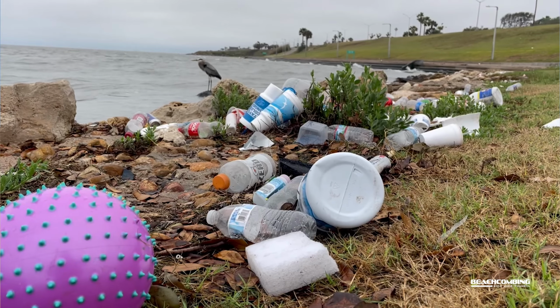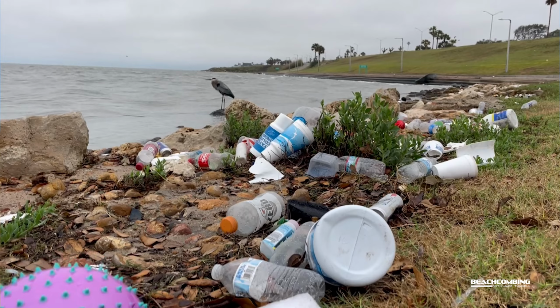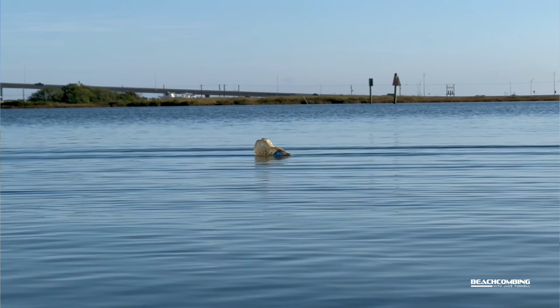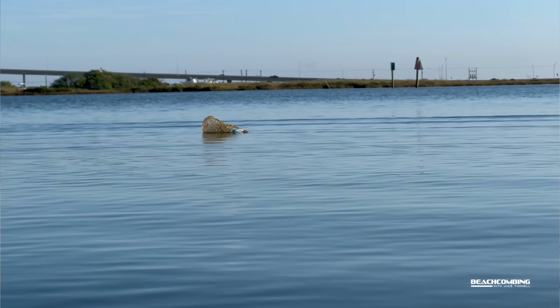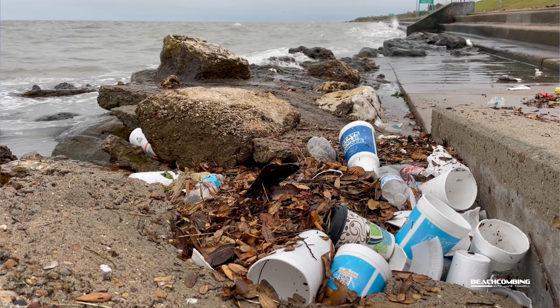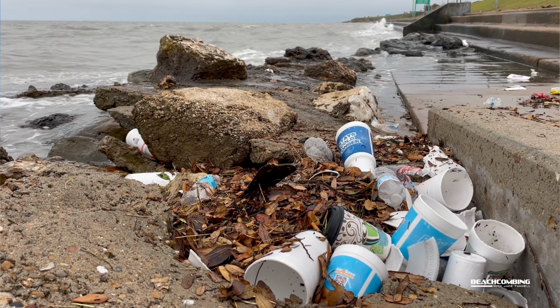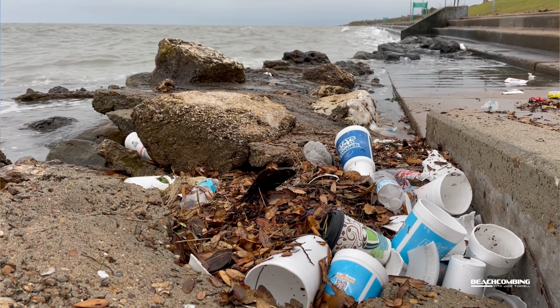So as I said, 80% of the debris comes from on land. So it's pretty easy, if you carried your water bottle to the ocean to have some water, it's easier to carry it away from the ocean because it's lighter. So you got to take your trash with you. That's the main thing. Throw it away. Reduce how much plastic you buy. Use a reusable water bottle. That's a very simple thing, but there are other ways.